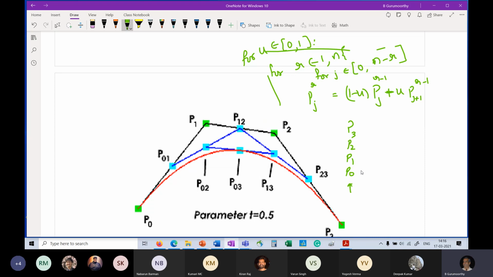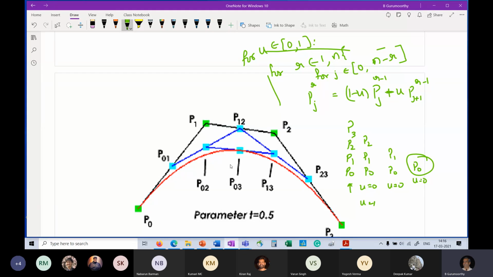Let's say I do the first level of interpolations at U equal to 0. Right? So first pair is P0, P1, I get P0. Second pair is P1, P2, I get P1. And third pair is P2, P3, I get P2. Now, again, I do the next one at U equal to 0. I get P0 for the first pair and P1 for the second pair. And the last iteration, I have only one interpolation, that is P0, and that's the point on the Bezier curve for U equal to 0. You can do the same thing for U equals 1 and show that the point is P3. And therefore, this scheme allows you to explain why you get endpoint interpolation with this Bezier formulation.